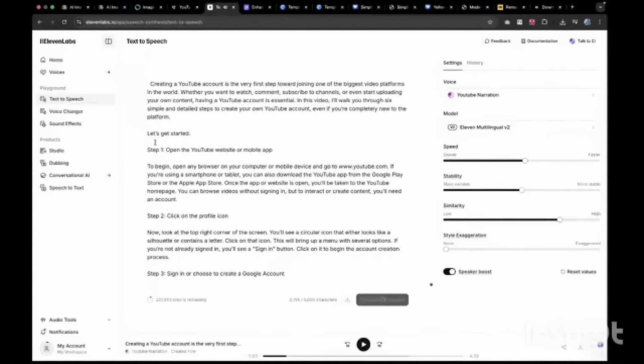Now, something is, you could see how it transitions from the text here to the step 1, which means it's very seamless. So you do not have any issues with that.